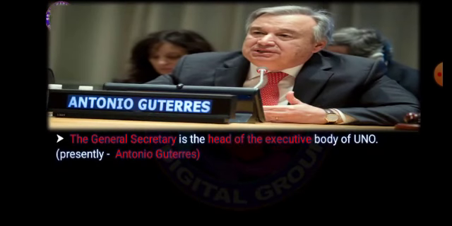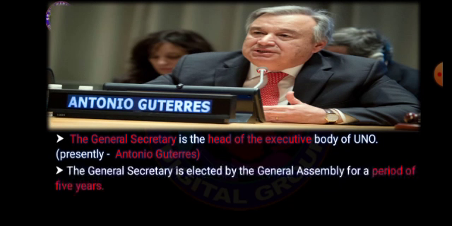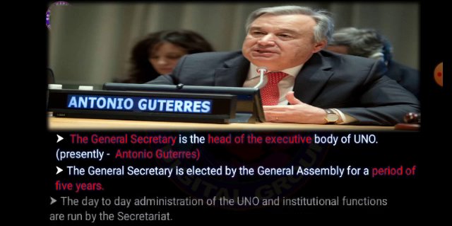As I have told you, the head of this Secretariat organ is Antonio Guterres, who carries out the executive power of the United Nations Organization. The Secretary General, Antonio Guterres, is elected for a period of 5 years, and is presently from Portugal. And remember, whatever day-to-day or administrative work there is of the United Nations Organization, it is carried out by this Secretariat organ itself. As I have told you already, the Secretary General has a term of 5 years, and he is also eligible for a renewal term.